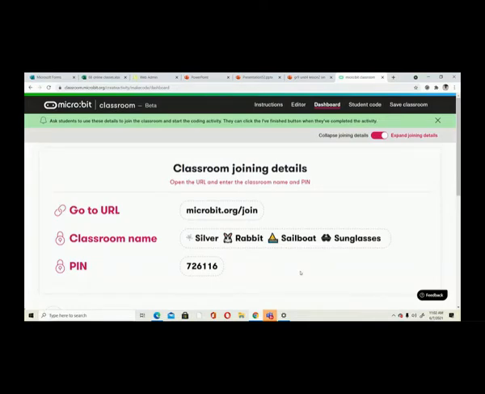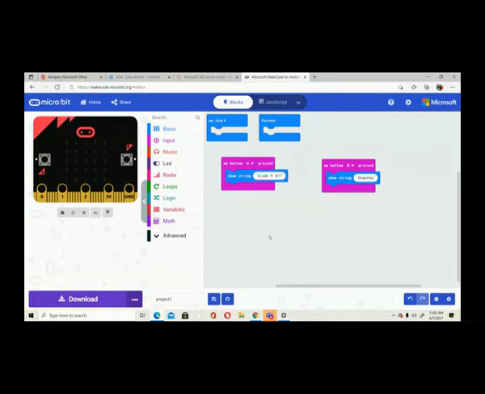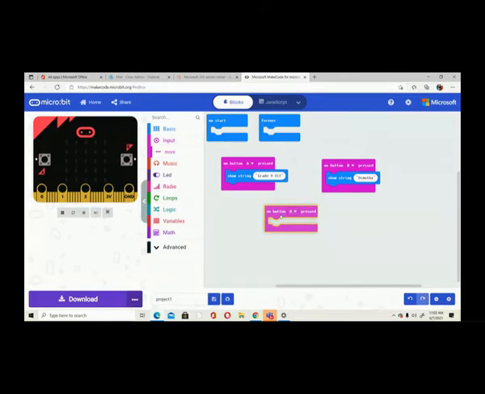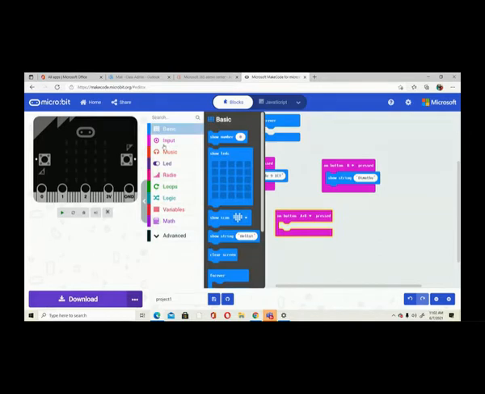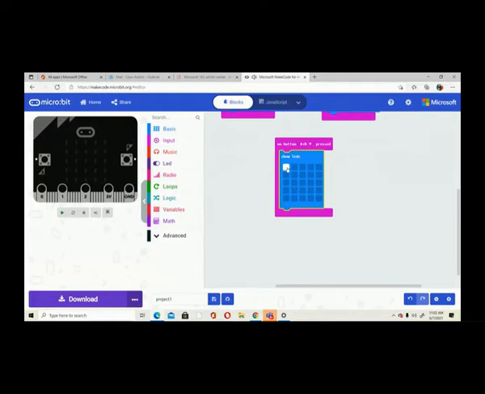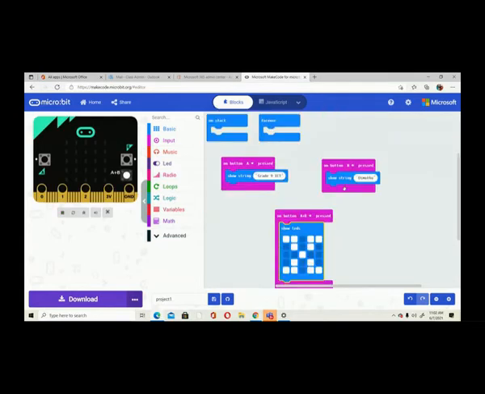726116. Okay, 726116. Then we'll go to the next one. Okay, then the next one is I'm going to press both the buttons A and B together, and I'm going to display some lights, any lights you like. Okay, any pattern you can use. So that is up to you to choose the pattern. Okay, right. So don't worry if you don't have this board at home.